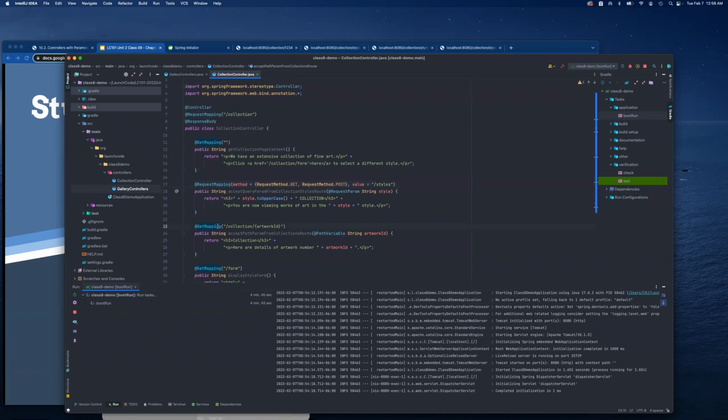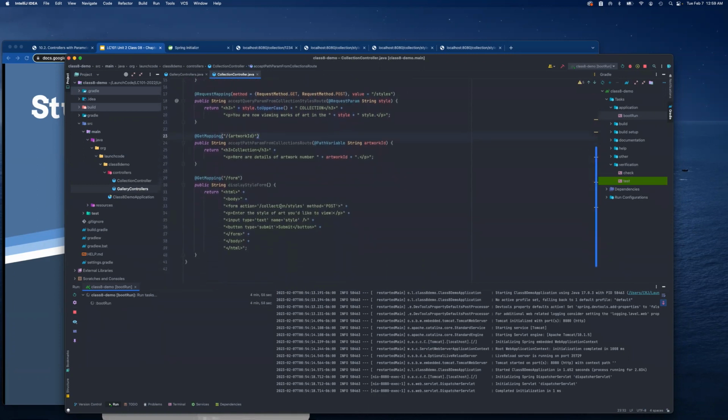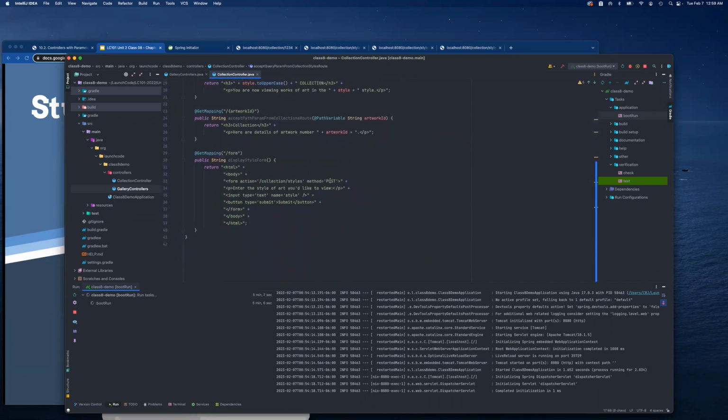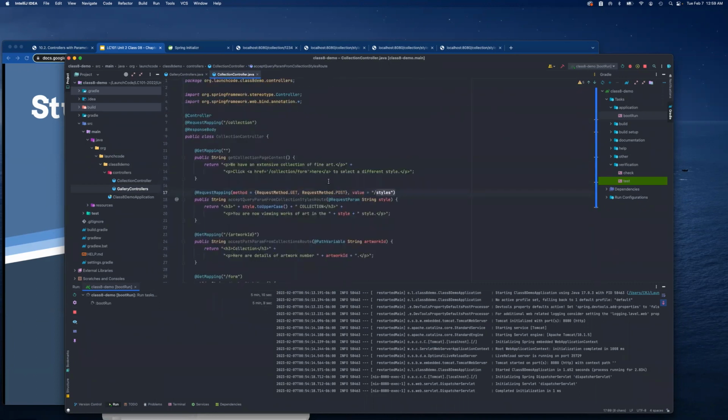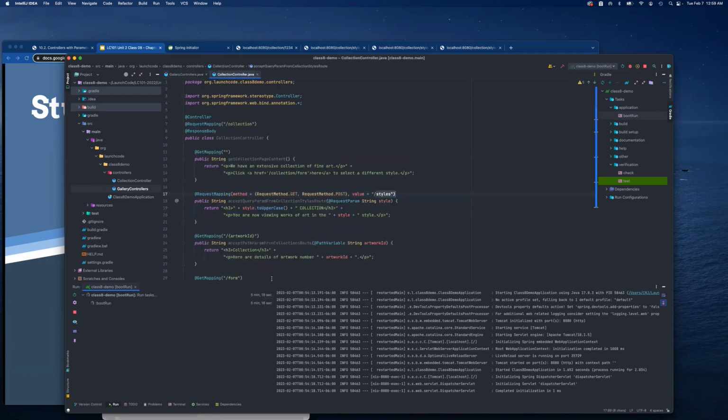All right, for this one, we can take this back to be just the artwork ID. And then for the form, here, we still want the action to be /collection/styles because it needs to correspond to that whole thing. So it'll be this plus this, and that's correct. And we're going to keep it post. I think I've got everything. Let's see in here. Yeah, because this is still what we want. We want the main collection page to be linked here. So I think I have covered all of it.